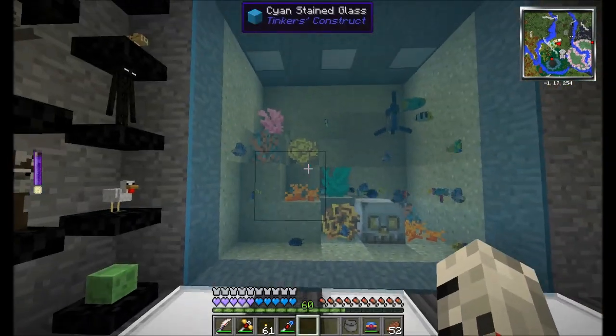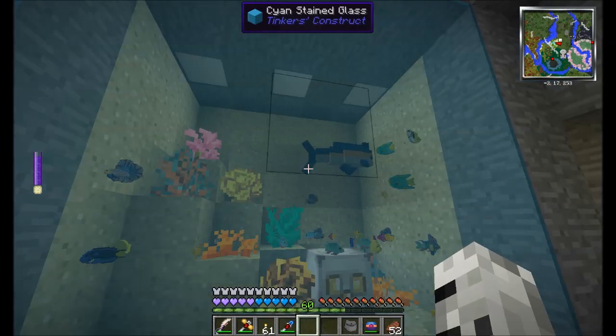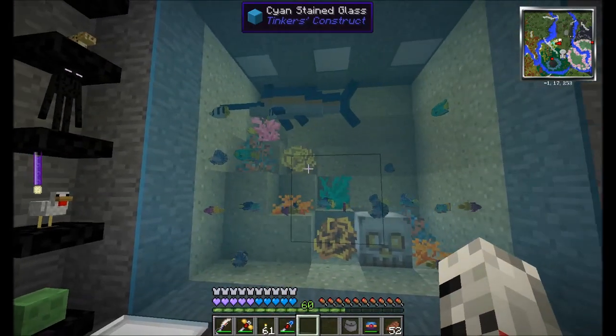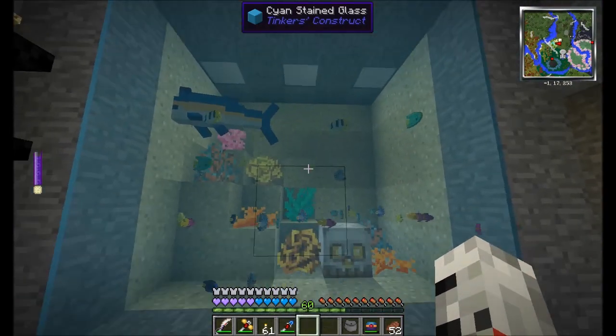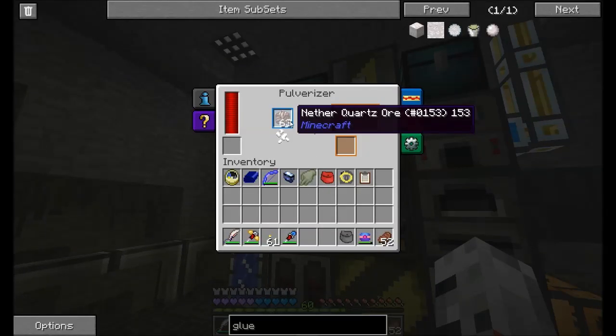But that's not the only thing we've done off camera. We replaced the glass here with the cyan stained glass that we used up there, and look how cool the fish tank looks now. Super good. I highly recommend that cyan stained glass for your fish tank builds. And I also got some quartz.